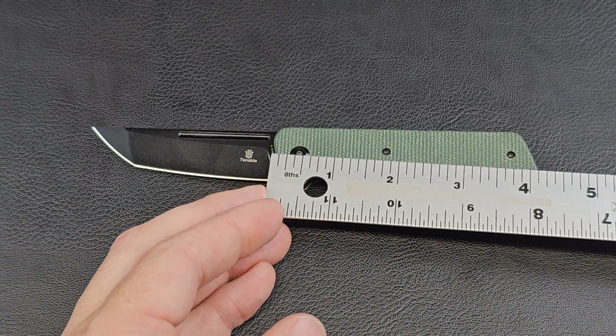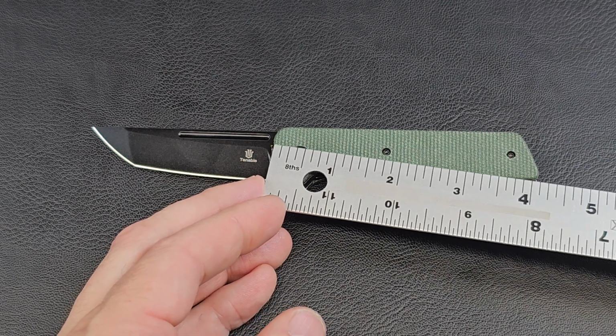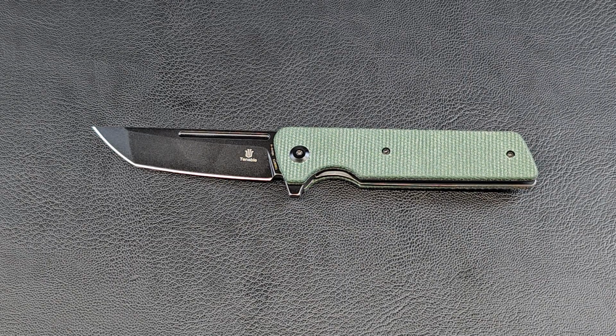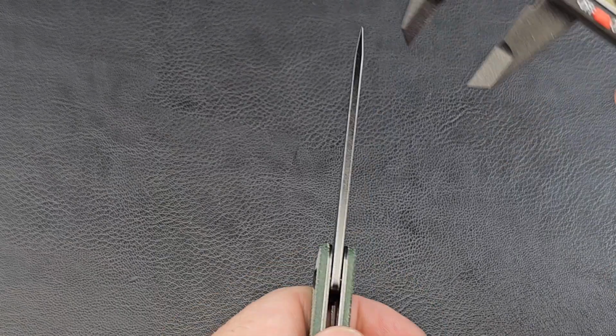And a handle, if you go straight across, it's just about 4. If you cross that angle, it's 4 1/8, close to 4 1/4. So pretty decent, not quite full size, everyday kind of carry.